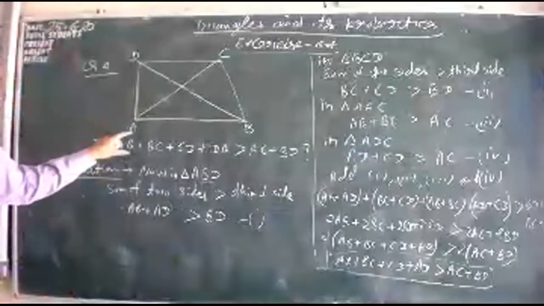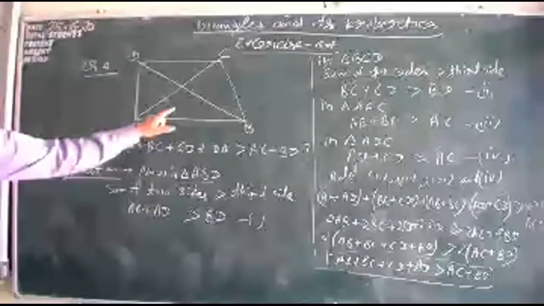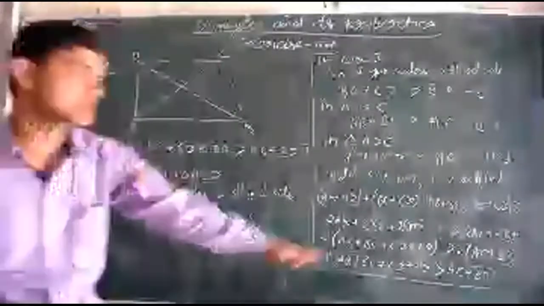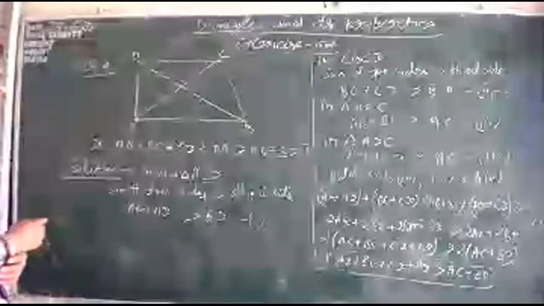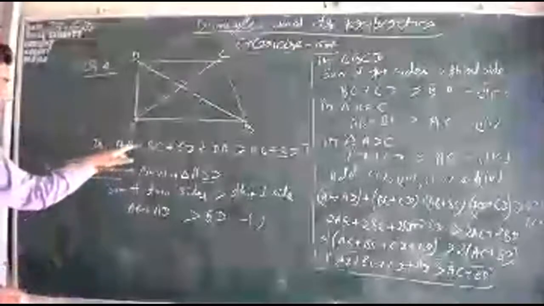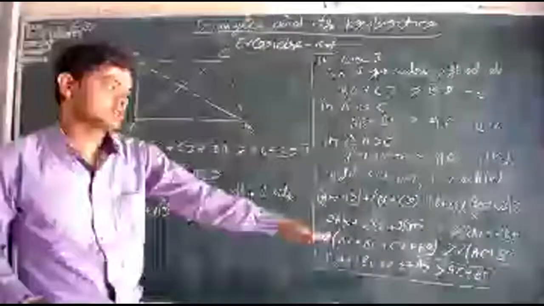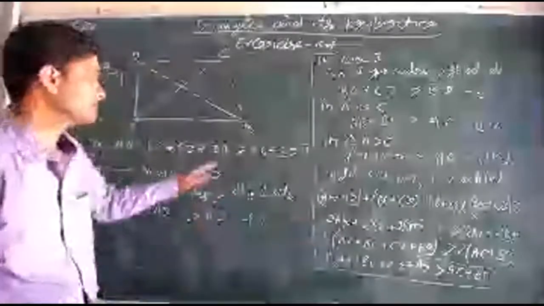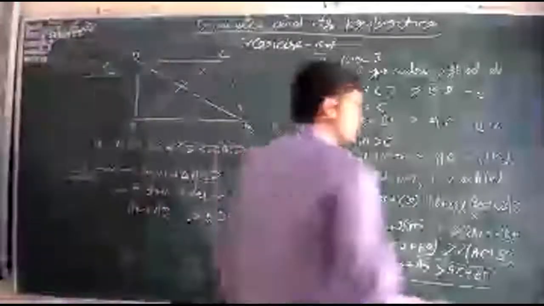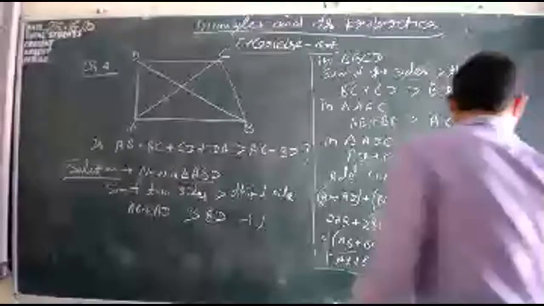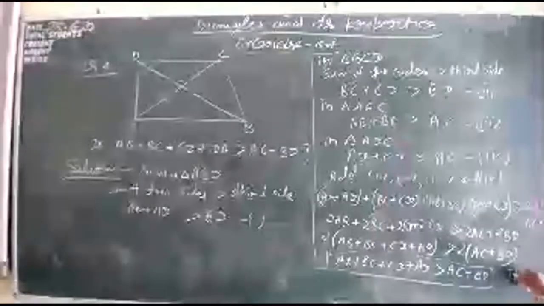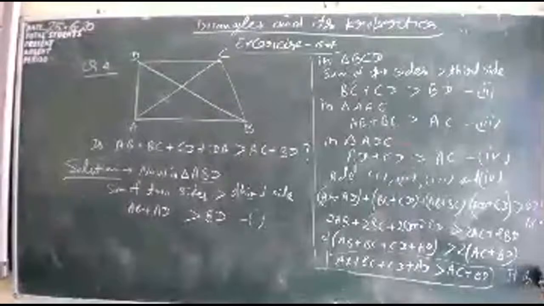This is the statement we have to prove in this question, and the answer is AB plus BC plus CD plus AD should be greater than AC plus BD. So we had AB plus BC plus CD plus DA is greater than AC plus BD. So it means we have the same answer. It means it is possible. So it is right. Hence proved, you can write, and you can write it is right. Clear? So this is your final answer.